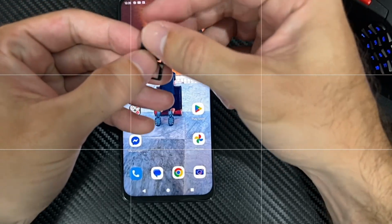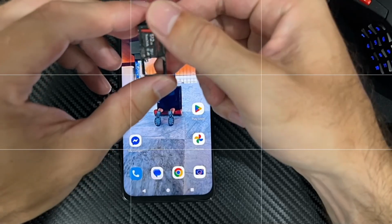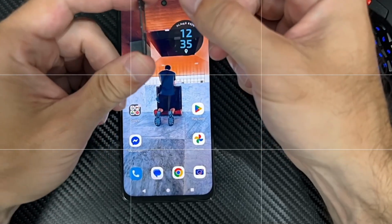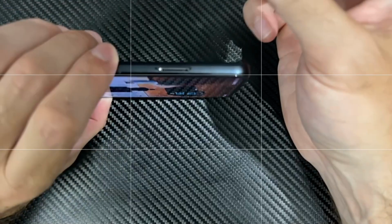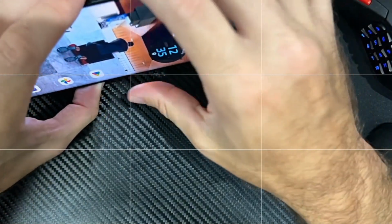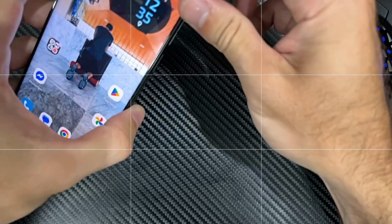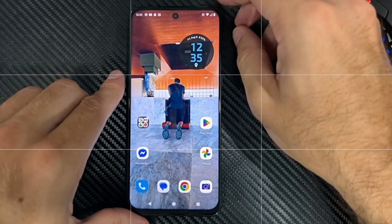And I think you can get about 1 terabyte for around 45 bucks to 50 bucks if you find a good deal. So just place it in here, make sure it's flat, and then we can slide it into the side. And as soon as you slide in, you should be able to use it and transfer photos to it. Otherwise, you can start taking videos directly to the SD card. So I have it in now. Now let's start using it.